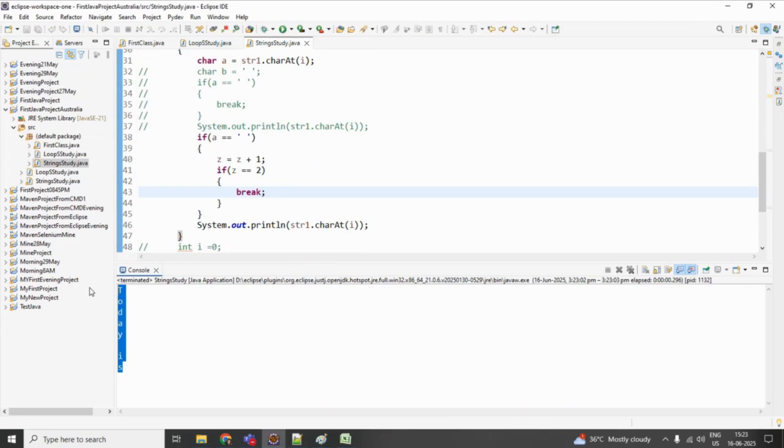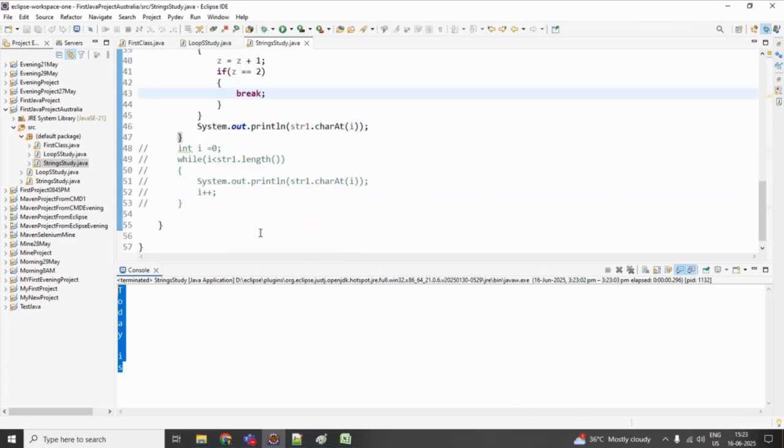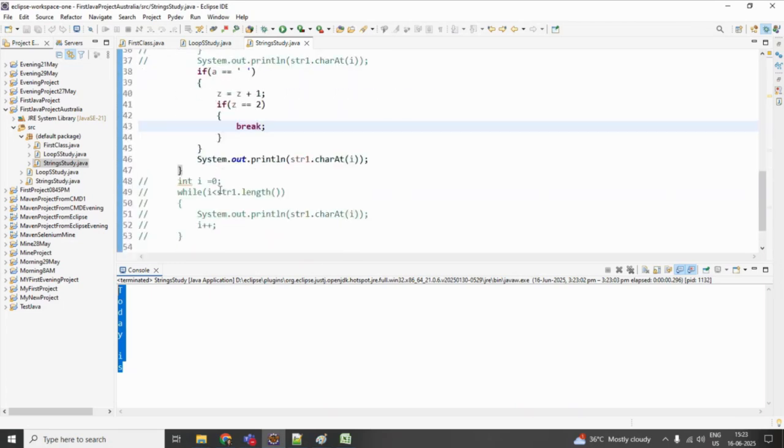Okay, so your logic should run in your mind. You can apply hit and trial methods. Now this is the way that it can be done, or there is one thing more.